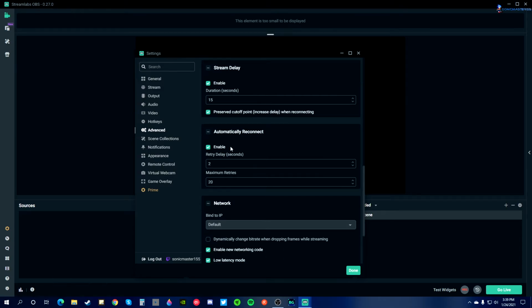Automatically reconnect. In case your stream suffers a disconnect, I don't know, your modem or router goes out for a brief time, instead of ending your stream immediately because, oh no, no internet, it'll go ahead and try looping the feed as much as it can to give you more time to reconnect. You lost internet for a brief moment. Doesn't mean your stream has to end right there and then.